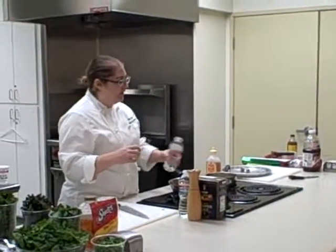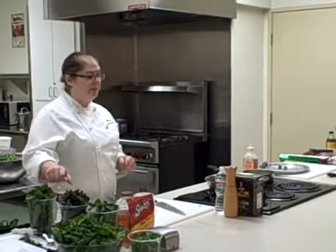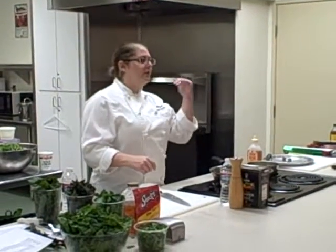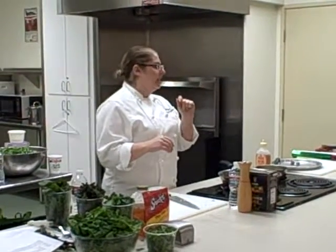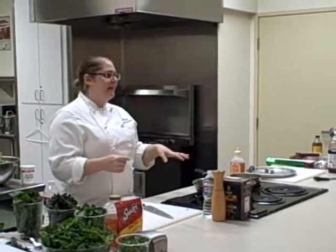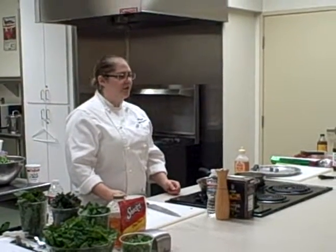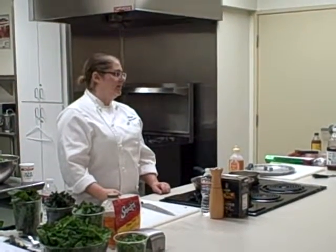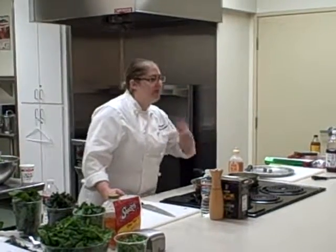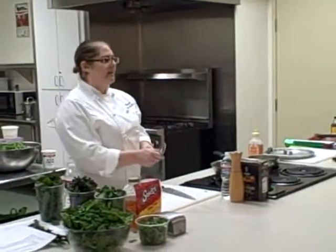Whenever I cook garlic, only until it's fragrant, not until golden brown or any color. What I find with garlic is it goes from brown to burnt like that. So if you put it in, the pan's hot, and you can smell it, go on to the next step. The garlic will always cook in the rest of the recipe. You don't have to worry about it being undercooked. But nobody likes the taste of burnt garlic. So you always want to put in the garlic, and when you can smell it, go on to the next step. If you're congested, just look at it, give it a second, and keep going.